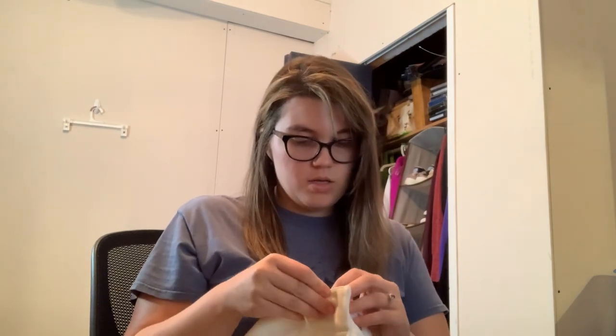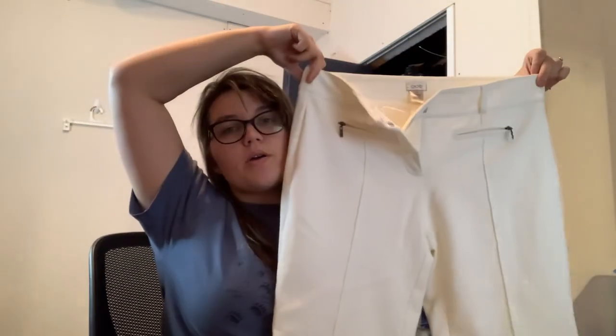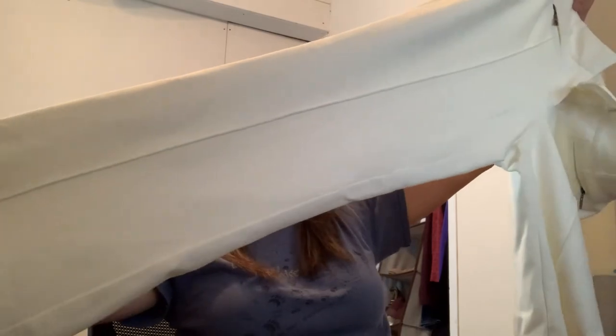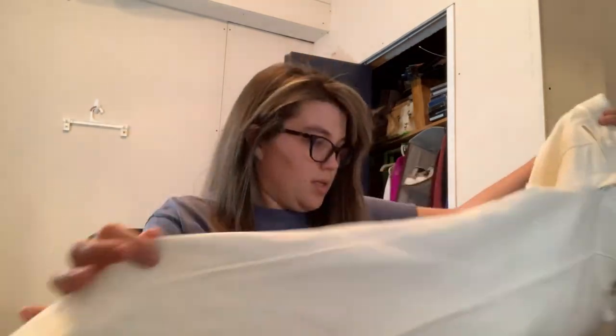It has some kind of schmutz on it. This is Cache, which is a pretty good brand — I might try to wash these. Size 10. It used to be like a mall store or something like that — I don't think they make it anymore. But I saw a spot on the front. They're like just white pants, and they're lined, but they definitely have some marks and things. So I don't know, we'll see what we can do about that. I wonder who sends this to ThredUp — like, 'oh it's all stained, I'll just send it to ThredUp.'